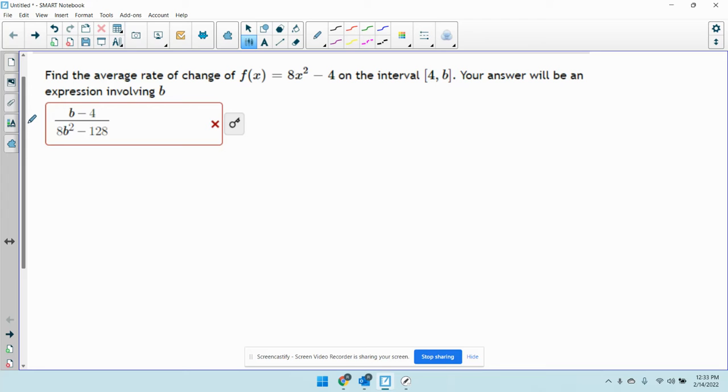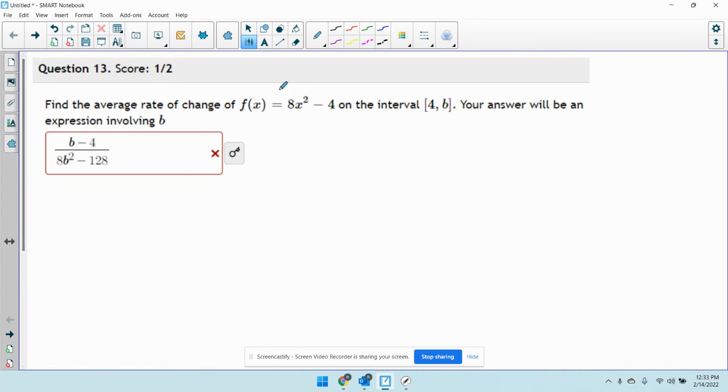All right, so this is find the average rate of change of f of x equals 8x squared minus 4 on this interval. So maybe if you ever took Math 100, you might have learned the slope formula, which looks like this: y2 minus y1 over x2 minus x1 for 2 points that look like this: x1 and y1, x2 and y2. So this was the slope, which we sometimes refer to as the rate of change. When we're talking about lines, that's what we refer to it as.